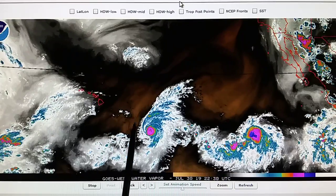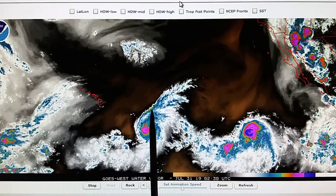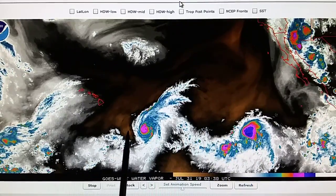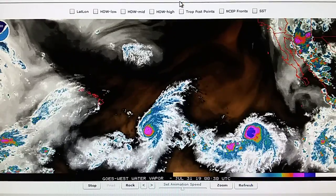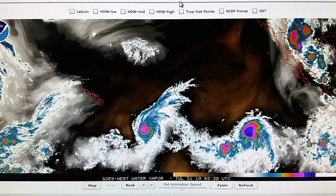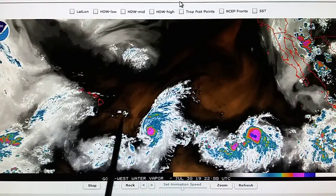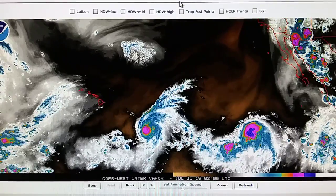You see high pressure right here. There's a bow in this moisture pattern right about there. And so there is high pressure up here, which is going to force this hurricane to stay in a more westerly track. And also right here we have some high pressure being installed right in front of this hurricane. And we'll have to watch this very carefully and see what they do next. If anything, this activity right here will slow this storm down, and they may push this thing up north towards these islands. So we're going to have to keep a close eye on this and see what develops.